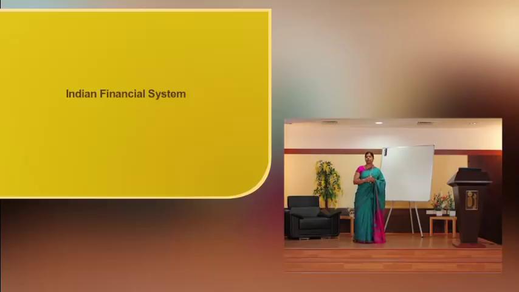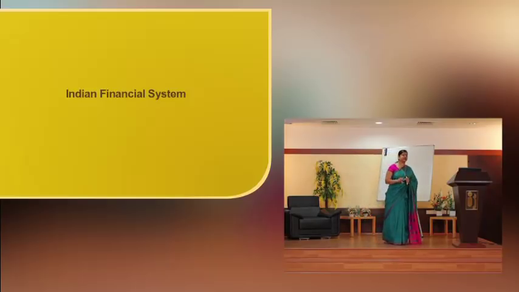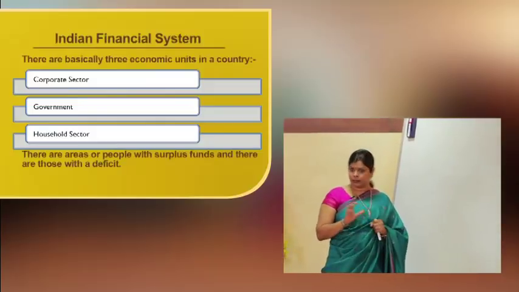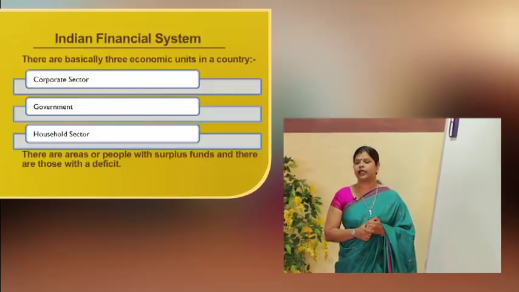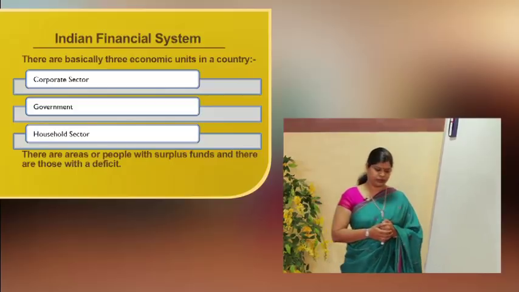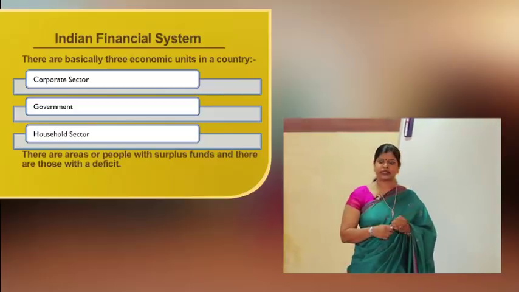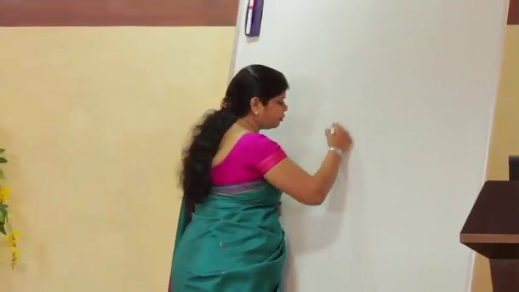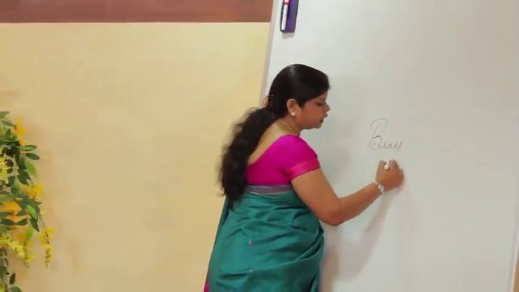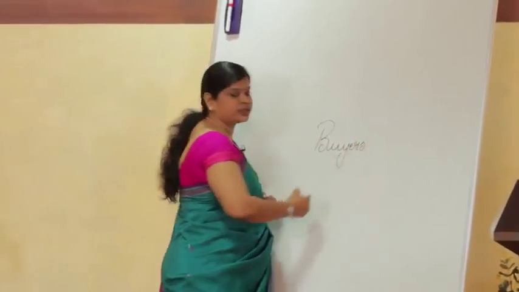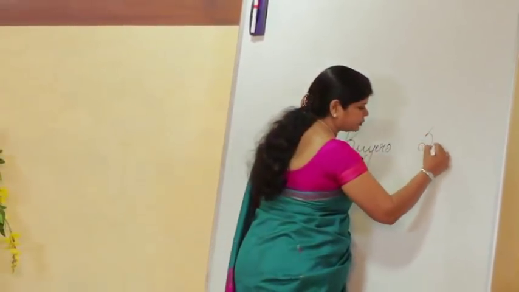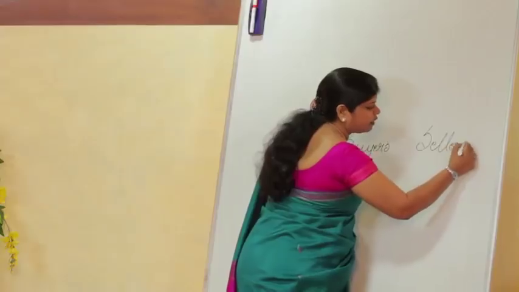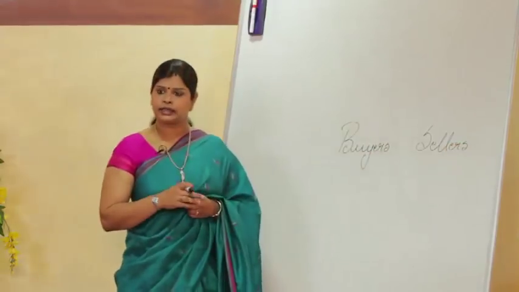Now friends, let us not talk about financial markets yet, let us basically understand what a market is all about. A market is a place where buying and selling of goods and services take place. There will be two categories of people in the market, the buyers and the sellers. The trade takes place between the buyers and the sellers.